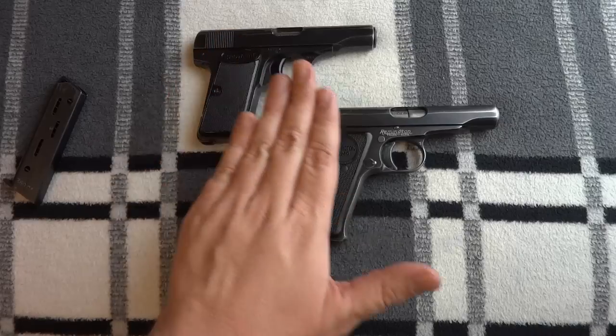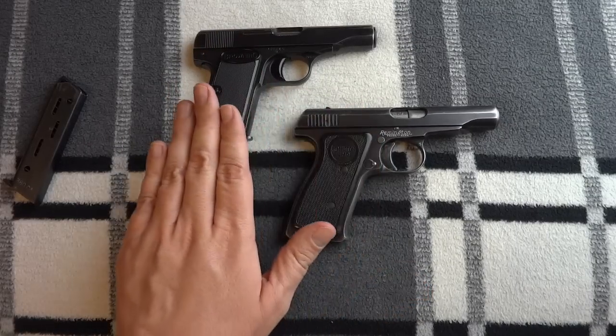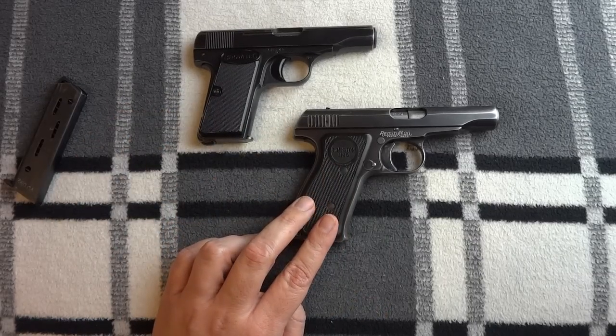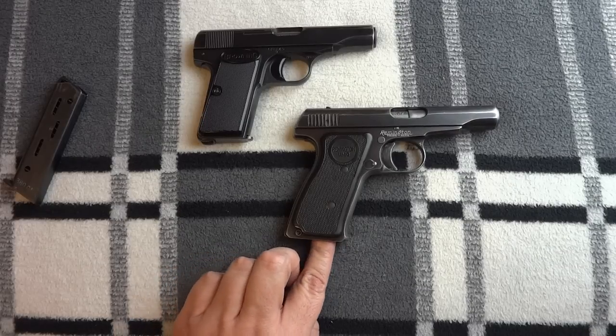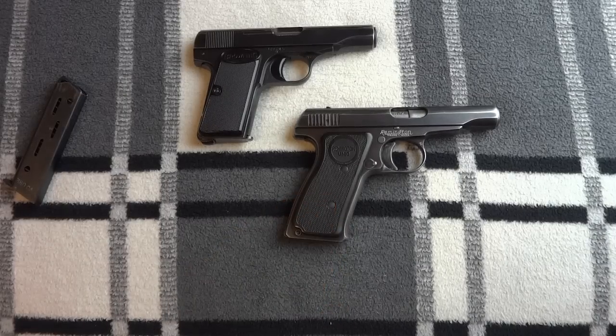That's the connection between these two. Browning and Pedersen both designed guns to fit the same niches in Europe and America, and then they worked together at Remington to develop the Model 17, the Remington Model 17, a wonderful gun, and I'll do another video on that later. So I hope you enjoyed the shooting.